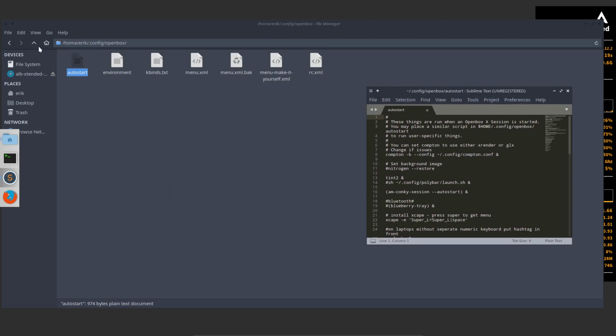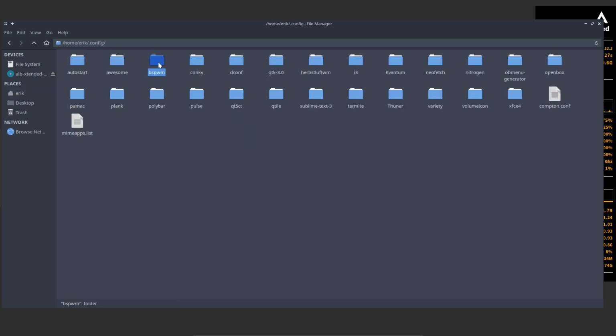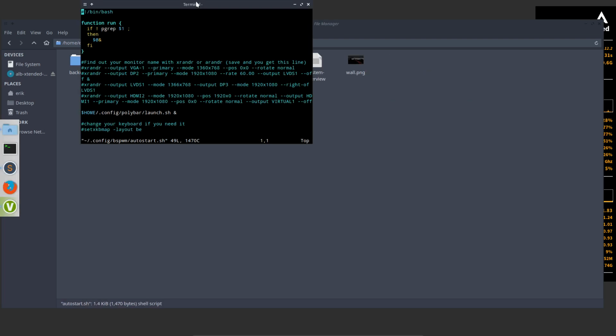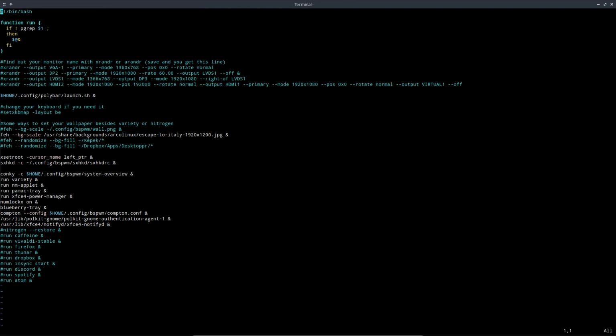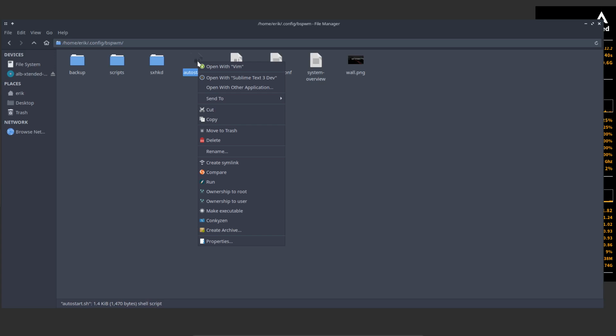Now, you don't need to be a genius to know that. I think we opened BSPWM. You check out the code that's in here. What's this? He opens this with Vim.